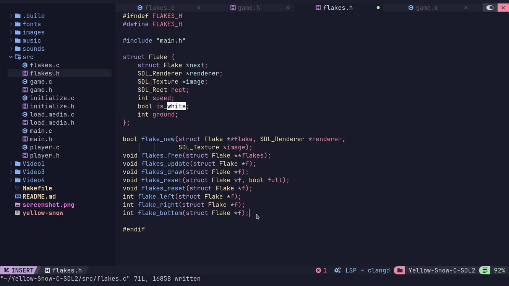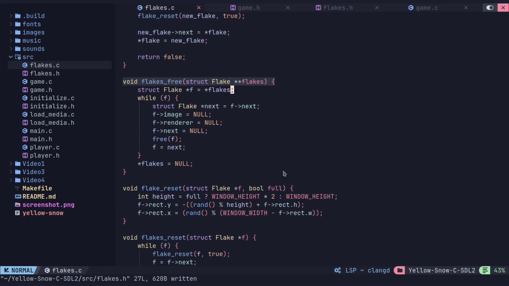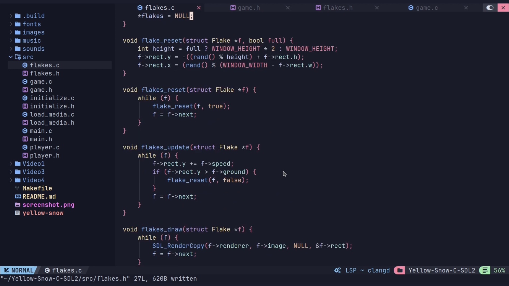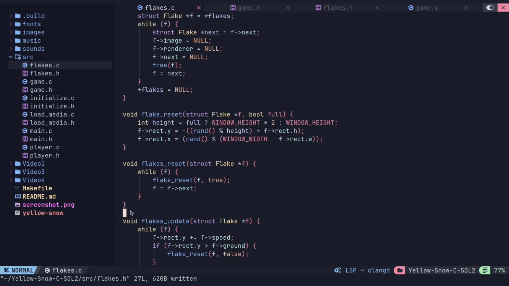So there's the prototypes of those. These are just going to be really quick, really small little functions, and we'll just put them right here above update.